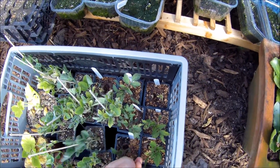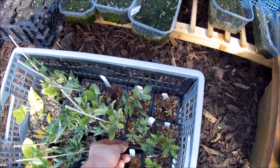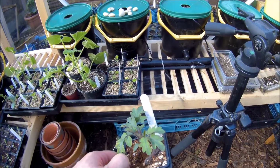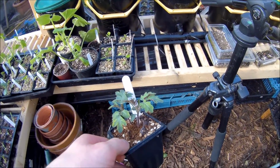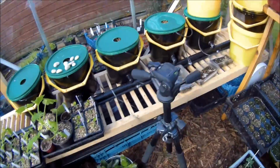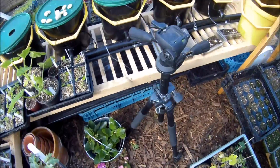But then on the flip side, here's some tomatoes that I started under the grow light just a week ago, and look at them, some red cherry tomatoes there. So right, I'm going to start putting these on anyway, and I'm going to get them into all the buckets. So let's get on with that.